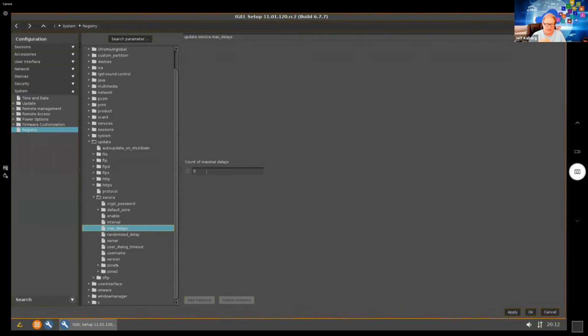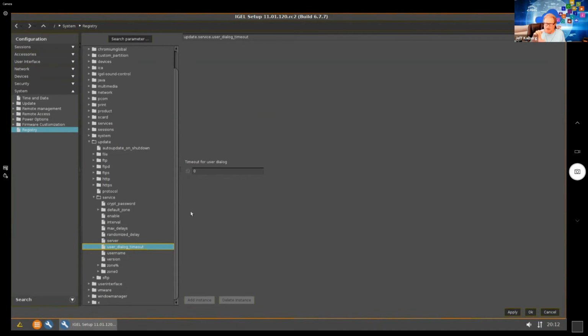Now, we also recognize the fact that some people would like to maintain their own update server. So we have this update server that we're maintaining, but if somebody wanted to have their own update server, for security reasons or for whatever reason, we let you define your own update resource. It just needs to be laid out the way we need to see it. Obviously that's a feature that's here as well. There is also a user dialog. What you experience so far is that a message pops up and you have to close the message. But you can put in a variable of 20 seconds or 30 seconds or 60 seconds, whatever.